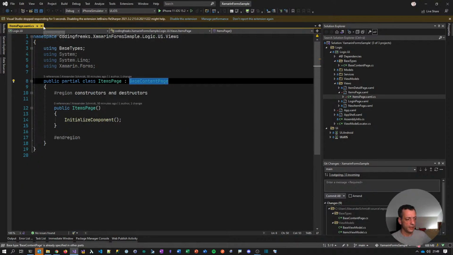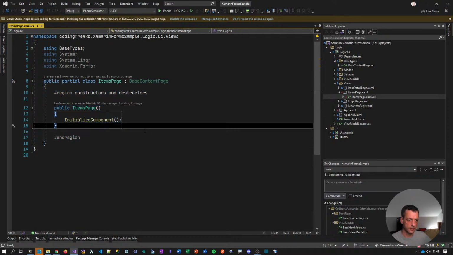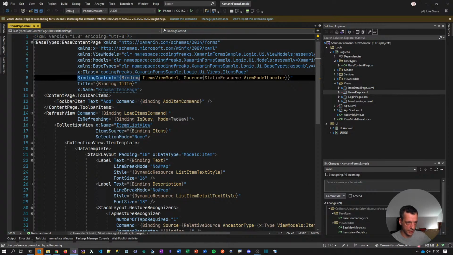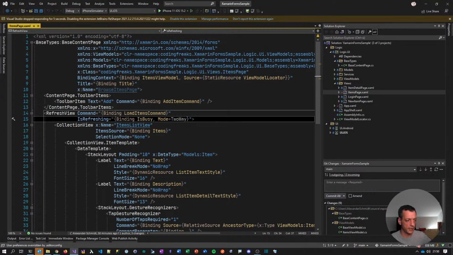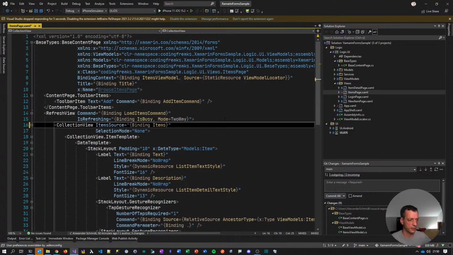The next step: I removed all the code behind, including the constructor, from my actual page. Then I went over to the XAML of the page and added the binding context here. That's all, I don't have to do anything more. By adding it to the binding context, I can get rid of all this stuff. I don't need a name here.